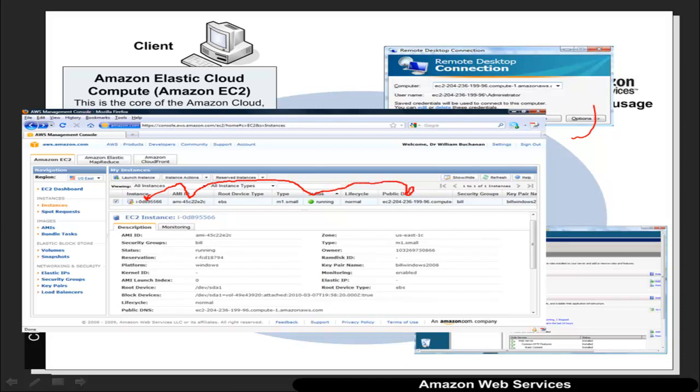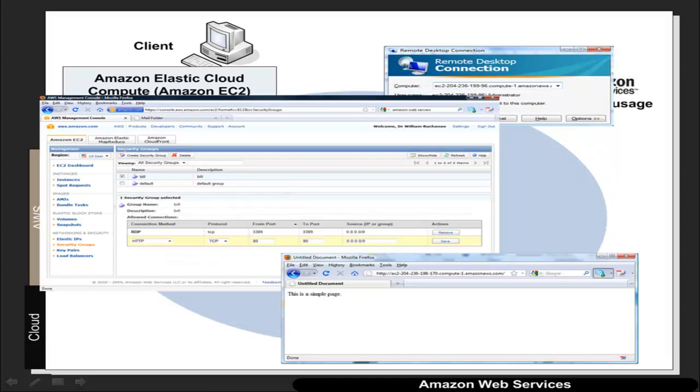This is the address that we can access it through the remote desktop. We then have a security group, and this is where we can enable services and disable them. And then we have what's called a key pair. When we first register for our Amazon account, we get a private key which is stored in a PEM file. If we need to restore usernames and passwords, we can recall that private key and recover details. We can also have basic monitoring of our service and a description of it.